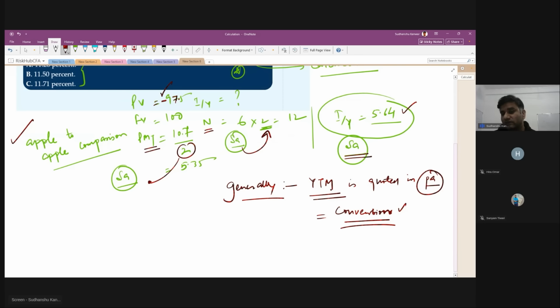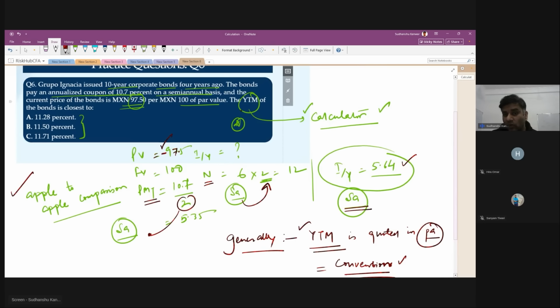This is the convention of the financial people, that they put YTM, even though nothing has been written here. What I'm trying to say is they will not tell you whether YTM is per annum or semi-annual. Convention is per annum. So, as a finance student, you should remember the convention. They will not write in the question that YTM is per annum. You should remember it.